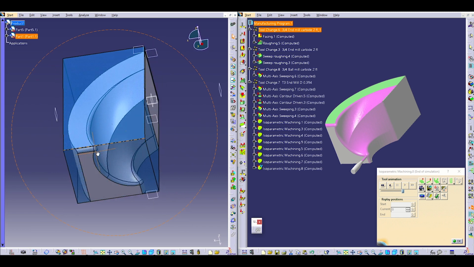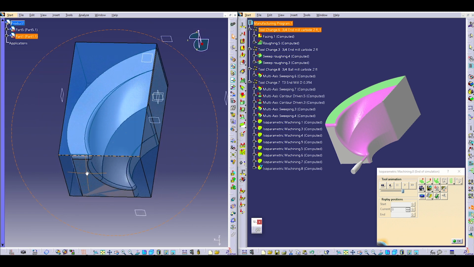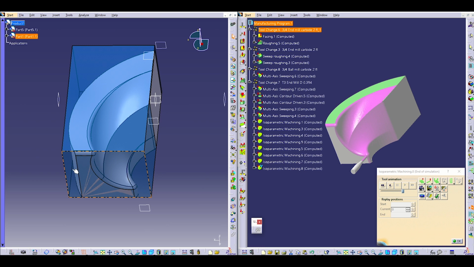So I'll walk you through some functions that are very useful for 5-axis, with the kind of complex curvature to these parts. So yes, let's get started.